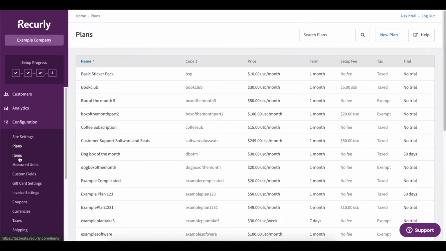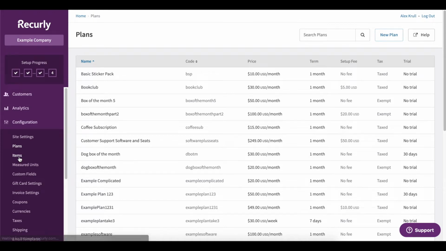Now, if you think about it, a basic offering is kind of a software package. You pay for it by month, right? It renews monthly, just like the plan that we just created. But let's take that a step deeper and say we want to sell additional items, maybe one-off items during checkout. This is where what's called item catalog comes into play.